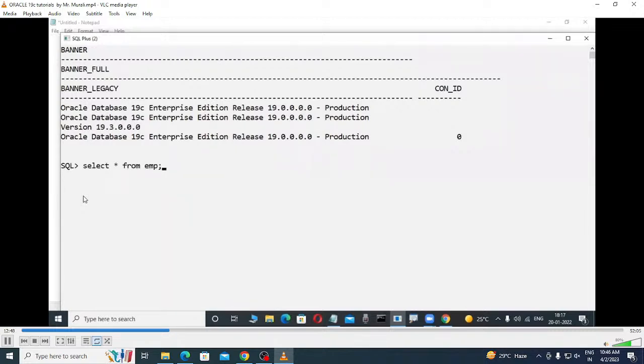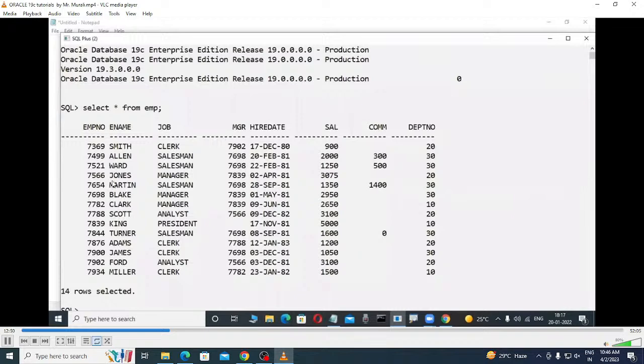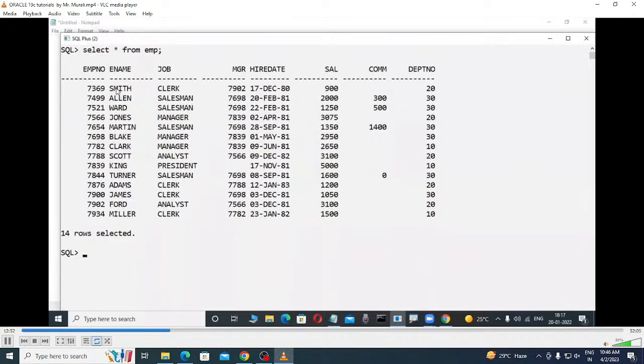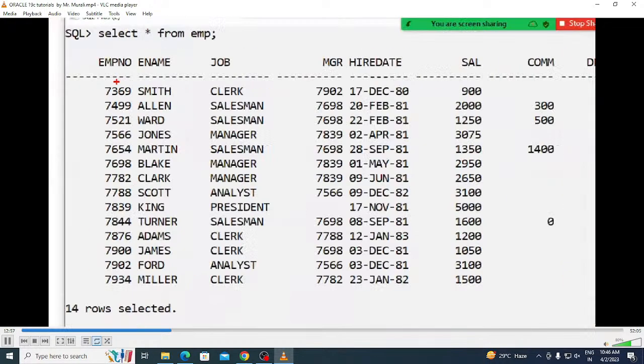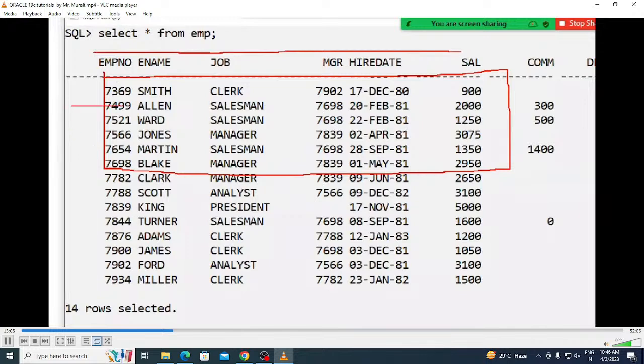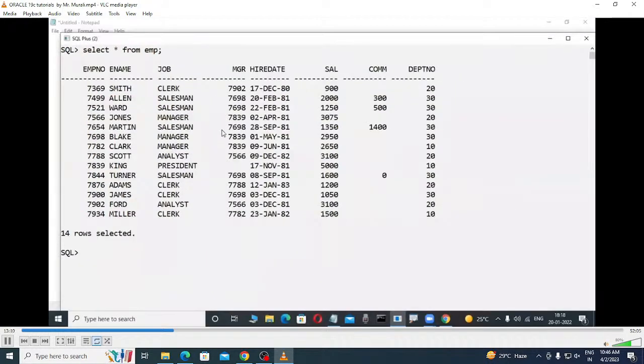Some table is there. Okay, something is there, for example. Here, in this database, a structured collection of data is there, or not? Yes, they are storing the data in an organized fashion only. Organized fashion means, maybe, a table. Here, these are columns. Here, these are rows only. In an organized manner only, they are storing the data.